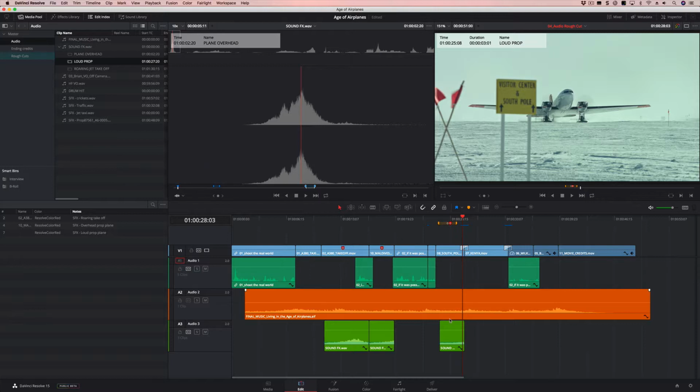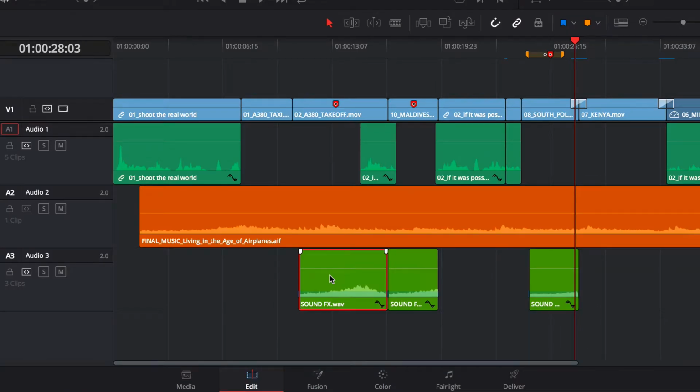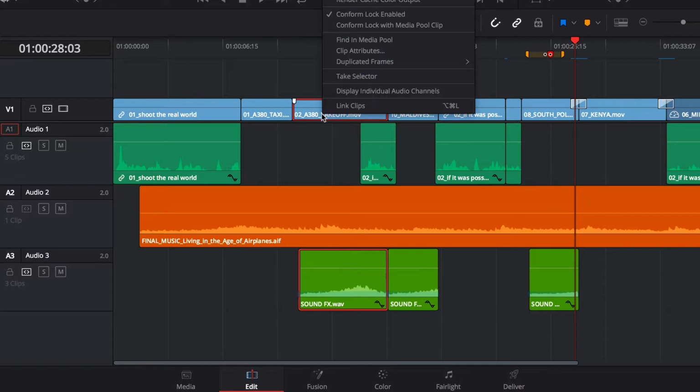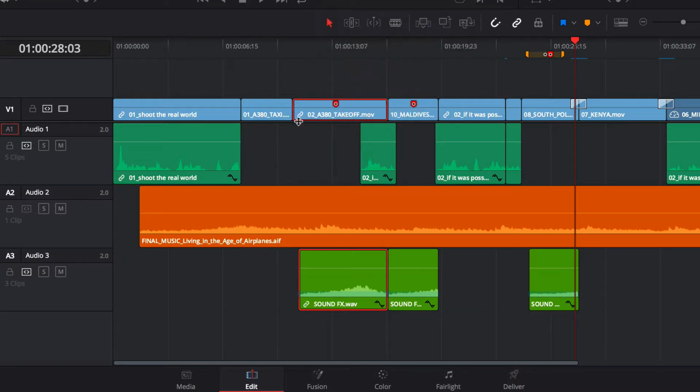The next thing is you point out that obviously these are not linked. If we pick up any of these clips that have sound effects with them, they are not tied together, so they won't move together. So the way you can tie them together or link them is just select the first sound effect, hold down the Command or the Control key on Windows, and then click the matching video clip, right click over either one of them and just say linked clips. And now they'll have little linked icons which indicate that if I pick this clip up, this A2 A380 clip, the sound effect will go with it.